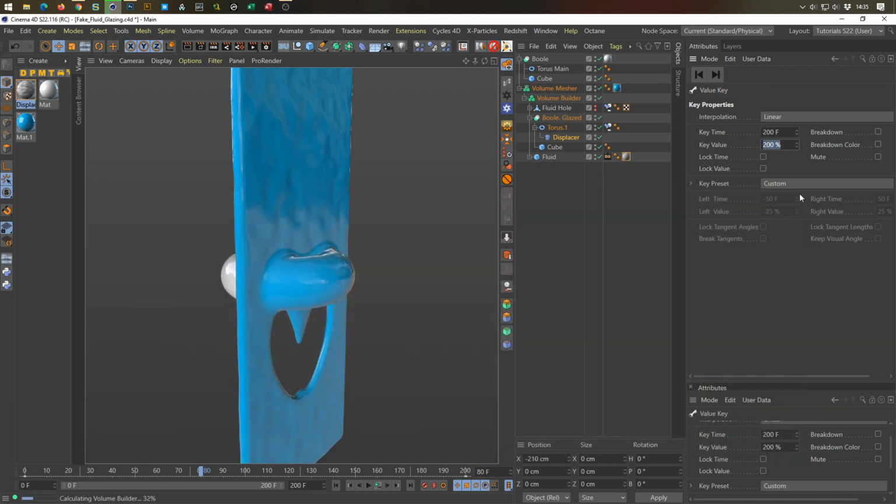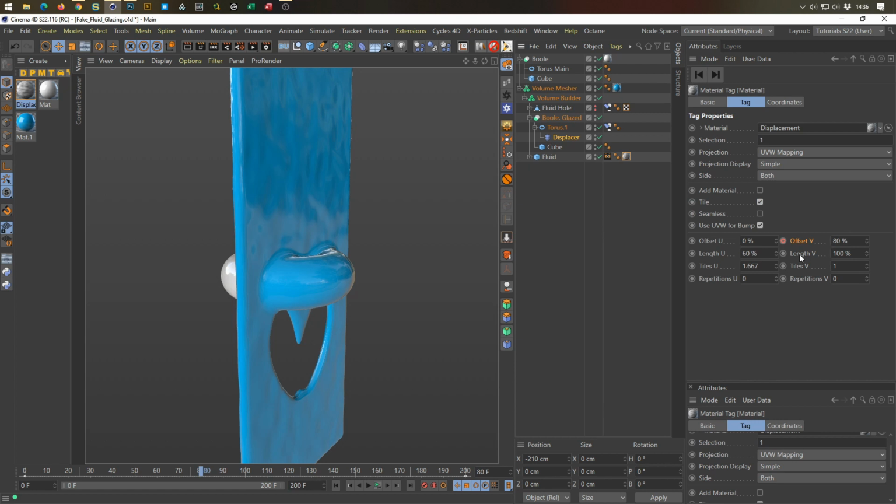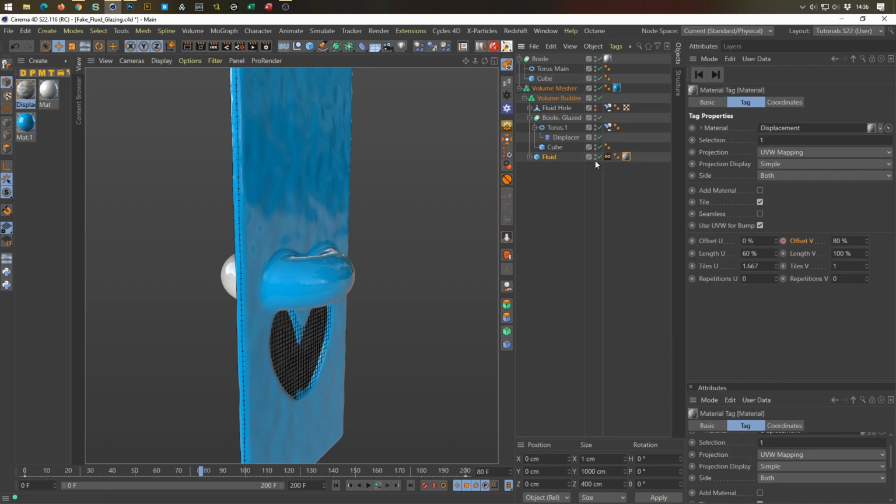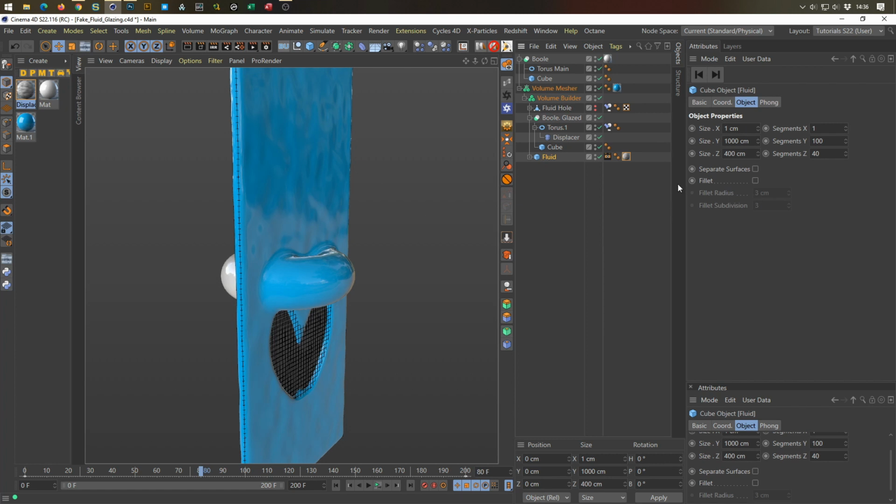And what I want now is to save it. I want to stretch this a little bit. We cannot stretch the material itself, because if we stretch it in the length, we don't have a tile. The tiling would not work anymore. We don't have it seamless. So what we can do is go to the fluid and simply make the fluid longer, because we have a UV mapping on it. So if we make the fluid longer, it should stretch our material.